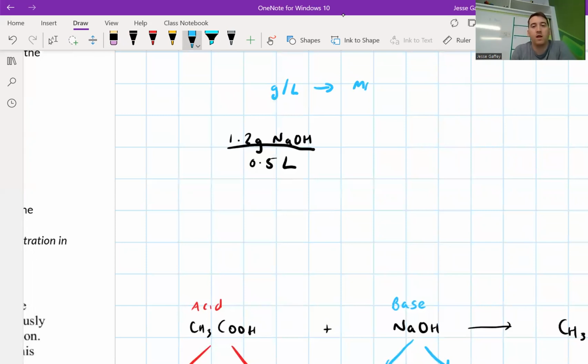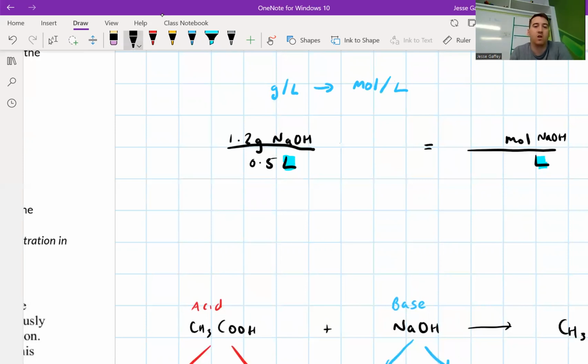Now, what I want you to do is go from grams per liter to moles per liter. Okay, so we need our answer over here to be in a certain amount of moles. Moles of NaOH per liter. Now notice you've already got liters in the answer, so you don't need to actually do anything with that. What you need to do is turn grams into moles. So liters is good. Let's turn grams into moles. Pause the video and do this now.